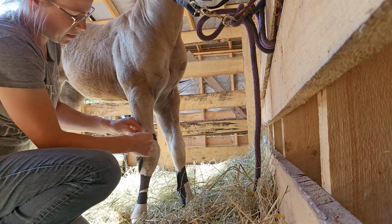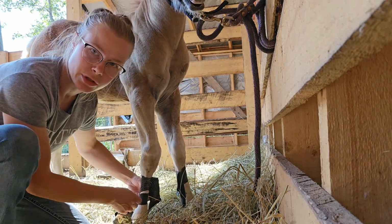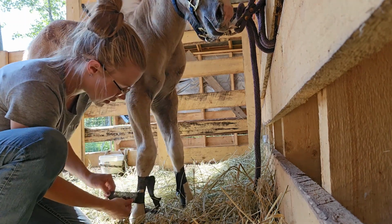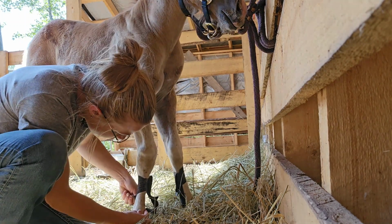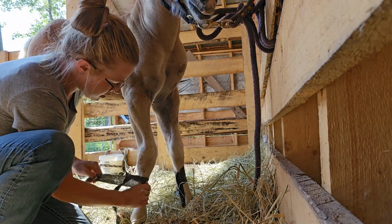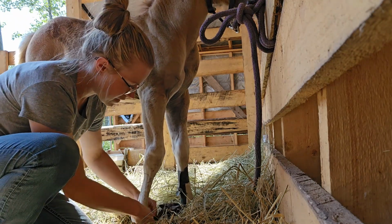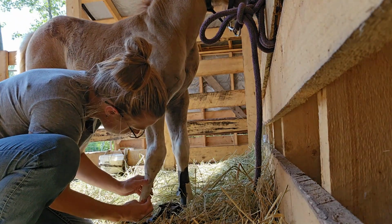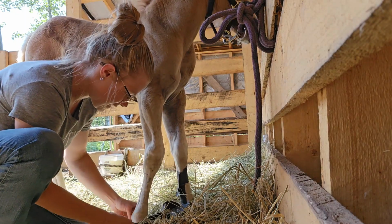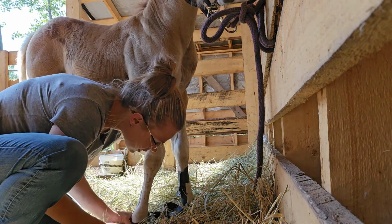taped up. So this tape here, it's for people, it's KT tape. We've used it with great results for ourselves. It's just not made for animals. We've used it up until this point, but we are going to, like I said, switch her to something that's specifically for animals. And this stuff, the goo actually melts onto them. She's not sore or anything, but it definitely takes some hair with it. Hey girl, let's get this one undone.